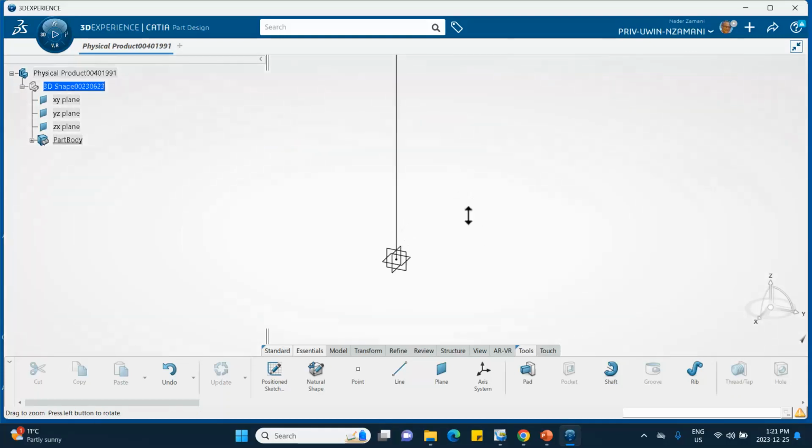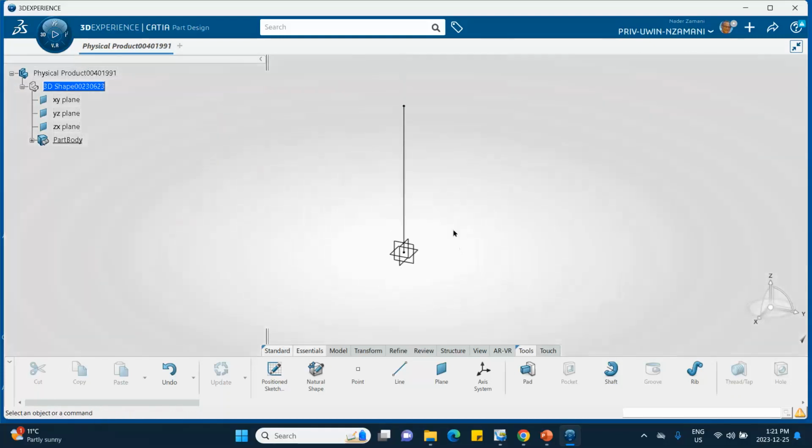Now, the cross section is circular. I'm assuming it to be circular. That being the case, I don't need an orientation point. But if this was not circular, then you need an orientation point. I don't need it for the present problem. I can skip it, but I'll go ahead and do it anyway.